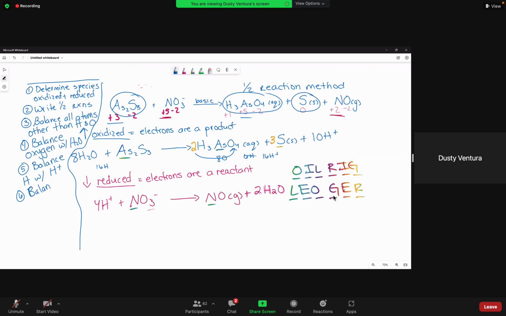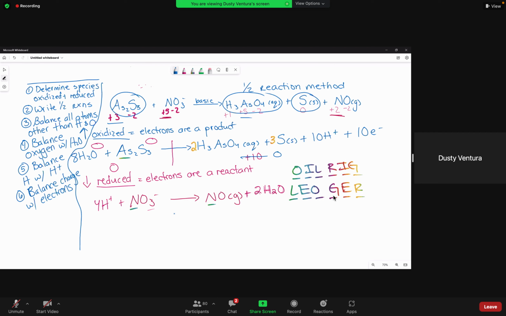So you balance charge with electrons. Each electron brings in a -1 charge. Okay, this is how I do it. I draw a line in the middle. I look at the total charge of all the atoms. I add them all up. This guy's neutral, water's neutral, sulfur's neutral, so it's 0 on the left, and on the right, it's +10. So I need 10 electrons to get my 10 to go to 0, and now they're matching.